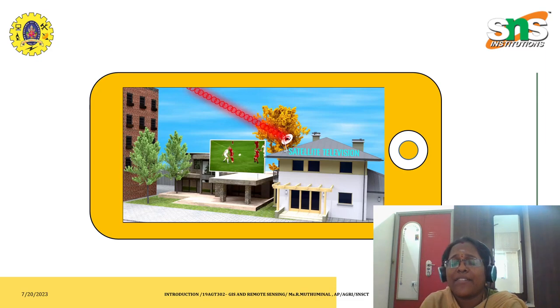So this is an example where we can collect data with the help of remote sensing. For example, whenever I see a cricket match or a football match in a stadium, it is telecast live on our TV too. That happens with the help of the remote sensing concept. They collect the recorded data and stream it with the help of the satellite so that the information can be transferred from one place to another.